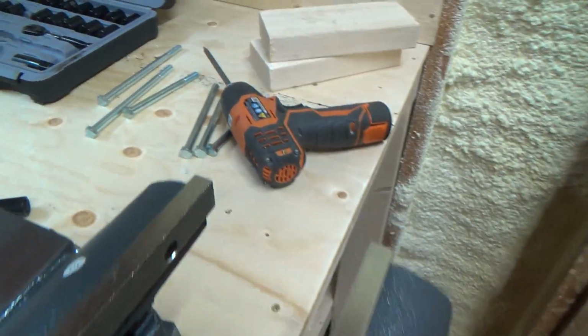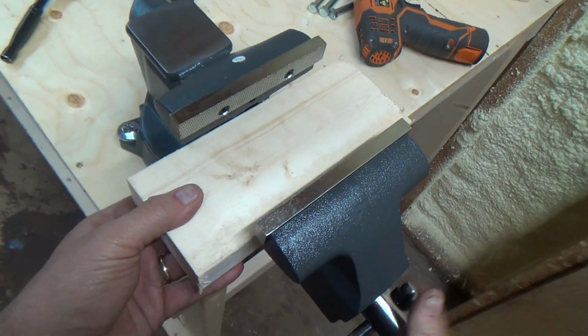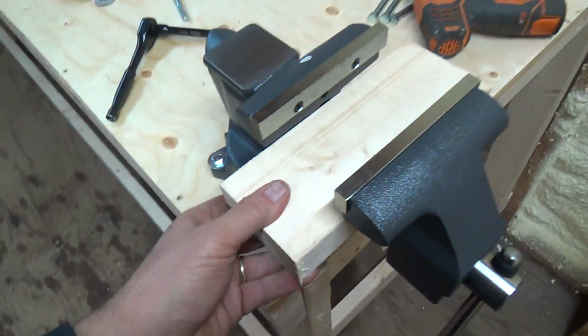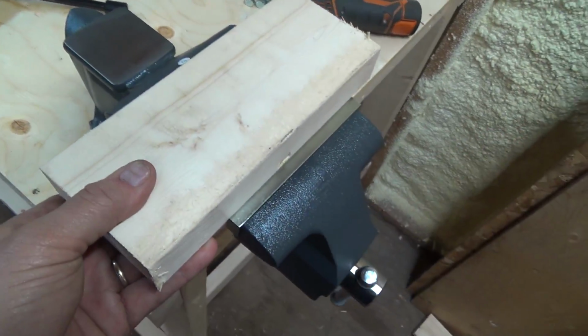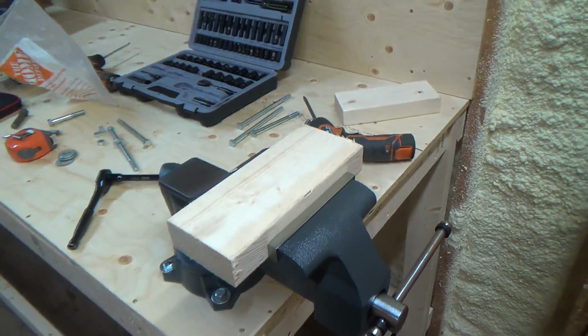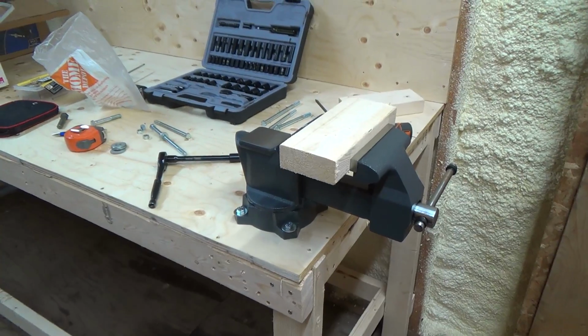Let's try some wood. She's grabbed the wood. Nice. Oh, that's beautiful. Super strong, super sturdy. I think I'm gonna like it.